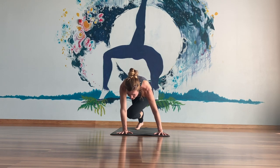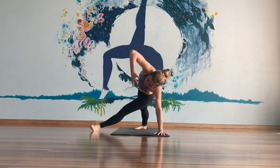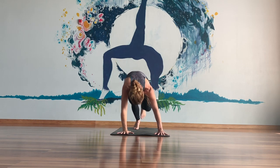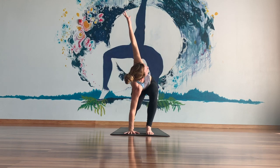This time, stay or kick the heel towards the left side of the room, and maybe start to reach your left fingers up to the sky. Holding here, fallen triangle, fallen star, deep breath in. Release the left hand down, bring your right knee into your heels, and lightly step it through. Left hand stays rooted, right fingers reach.